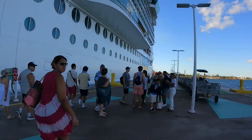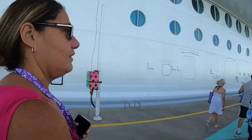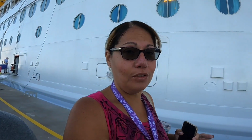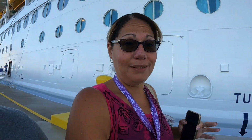Right now, we're going to go get a seat. Here's Kat. Yes. And we want to try and beat the mega ship in so we can get a seat. Last time we were here, we were the only ship here, and this was post-COVID, so the ship was 30% full at the time. So it was empty. Now we're going to have a mega ship pull in with us. Now it's going to be 100% full. Yeah, so we want to get a chair by the pool this time.